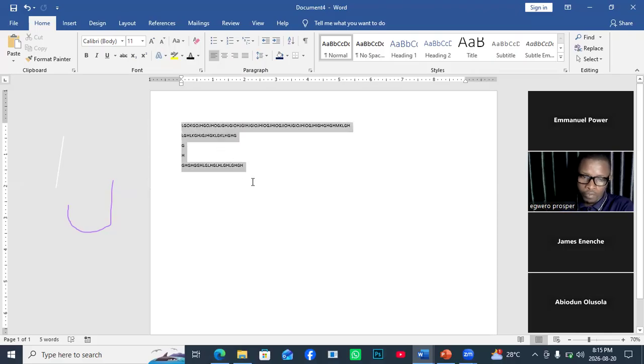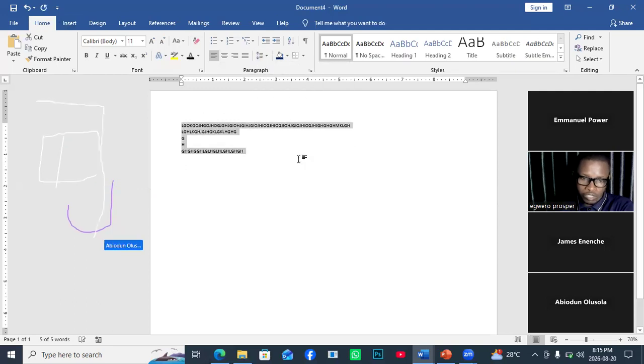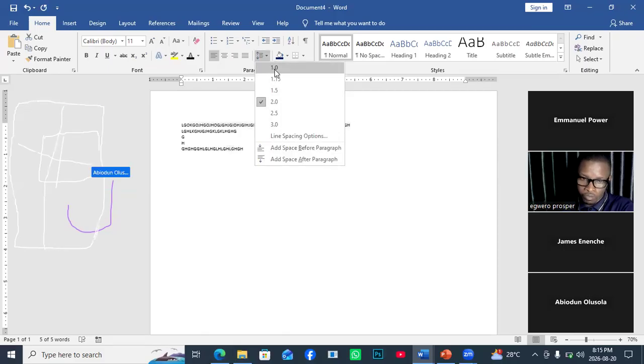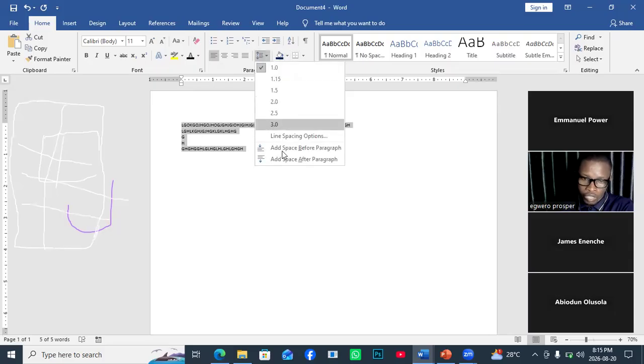If it's much, you remove the gap now. I've taught you how to remove the gap. You highlight the whole lines like this, and then you come here, and then you select this last option. Is that not the one you're asking? Yes. You select the one, because after picking the list here, for example, if there's still a gap, then you have no choice than to choose the last one.